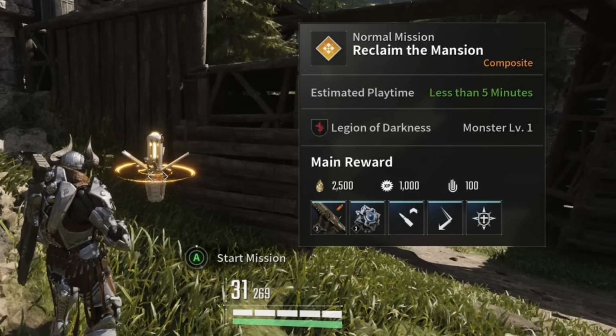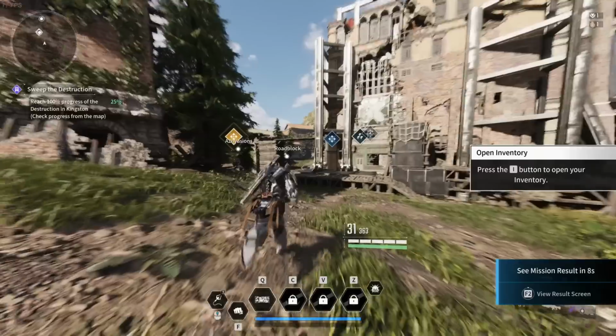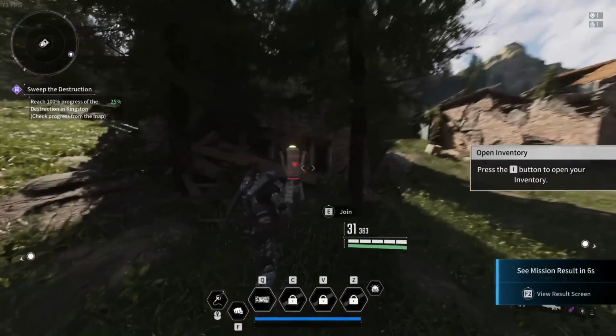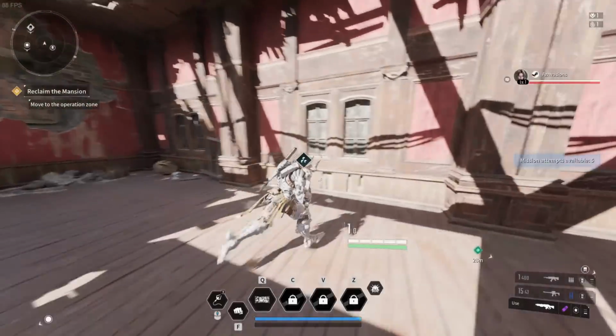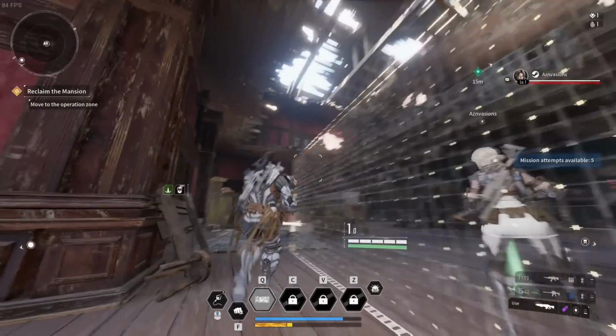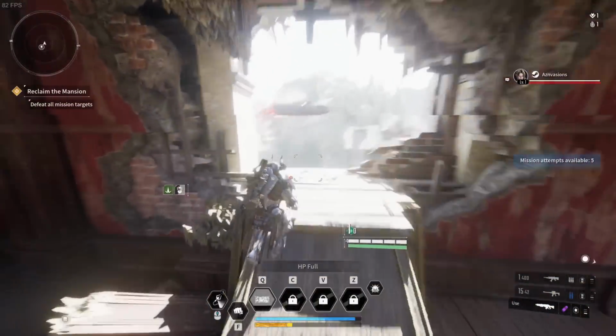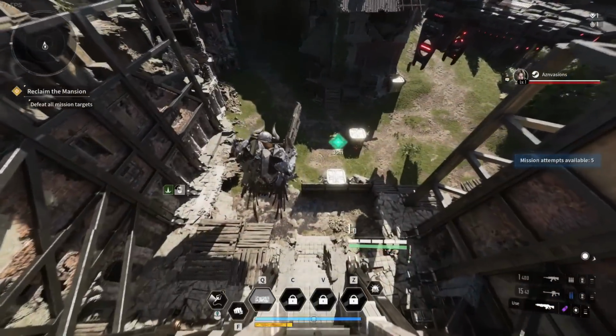Now, remember, by completing missions, you'll get money, XP, mastery rank, and also there are rewards for each mission you complete. Now, don't be surprised if you see random players in your play session, because this is a MMO experience. Yes, random players can join your mission and help you out, and you can do the same. So it's actually a pretty cool experience.